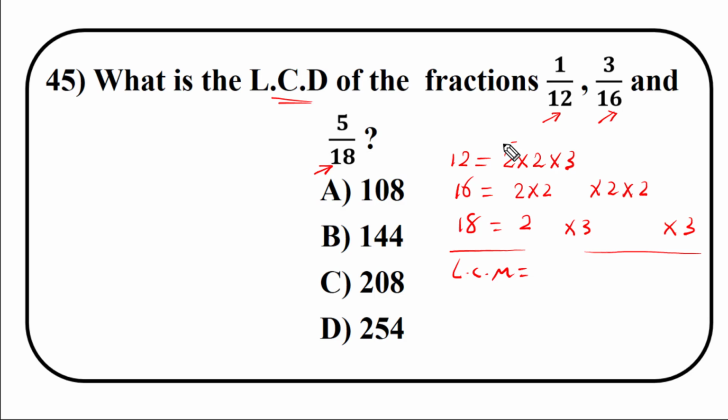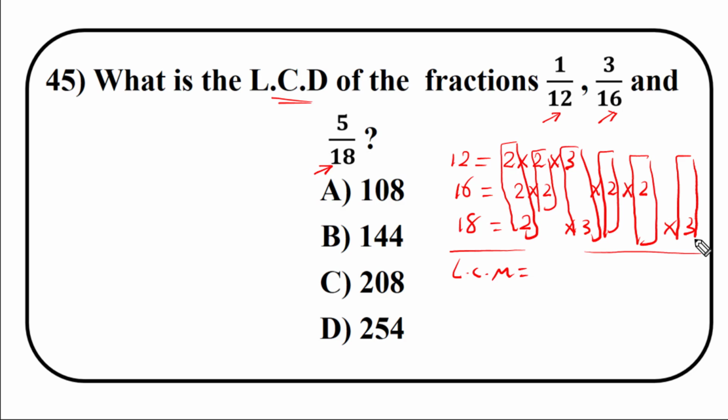Equals how many columns? We have first column, second column, third column, next column, and next, and the last column. To find the LCM, we will bring down or drop just one factor. So we have 2 times 2 times 3 times 2, pay attention, times 2 times 3. So the selected factors here are 2 times 2 times 3 times 2 times 3 times 3. To find here the LCM, just find the product.